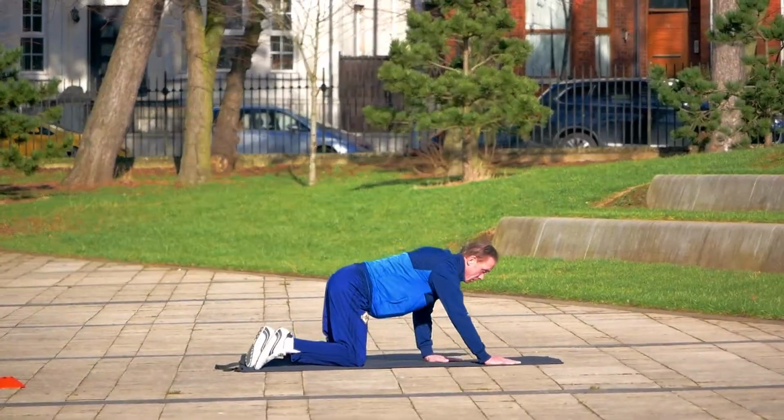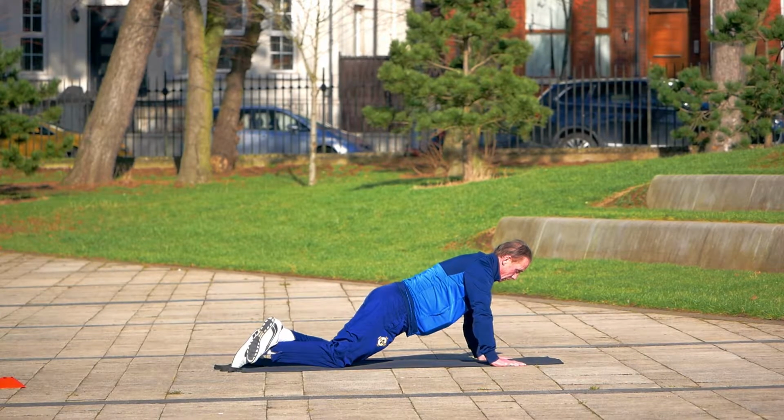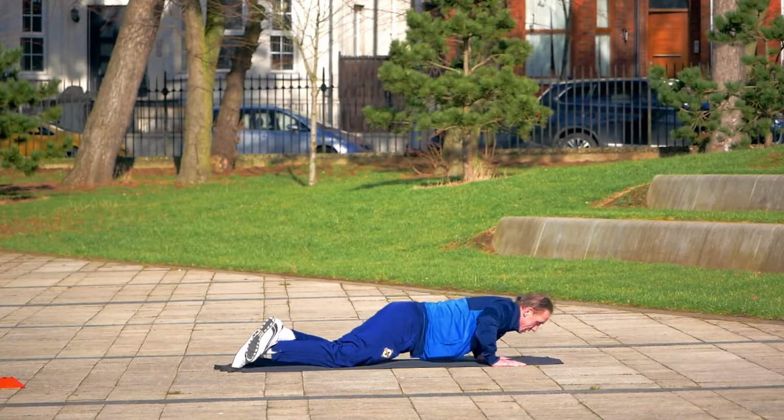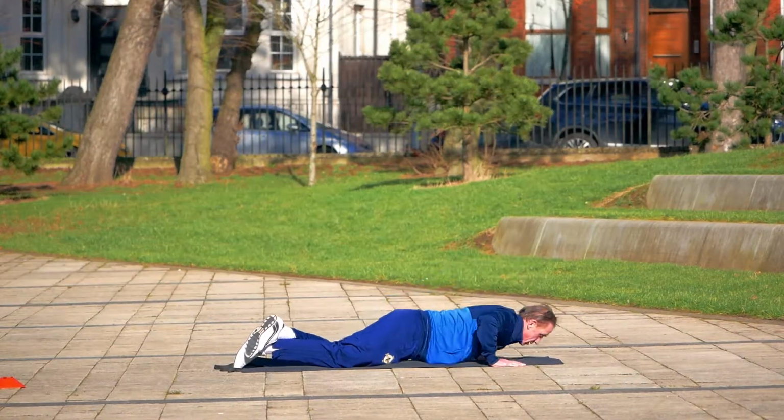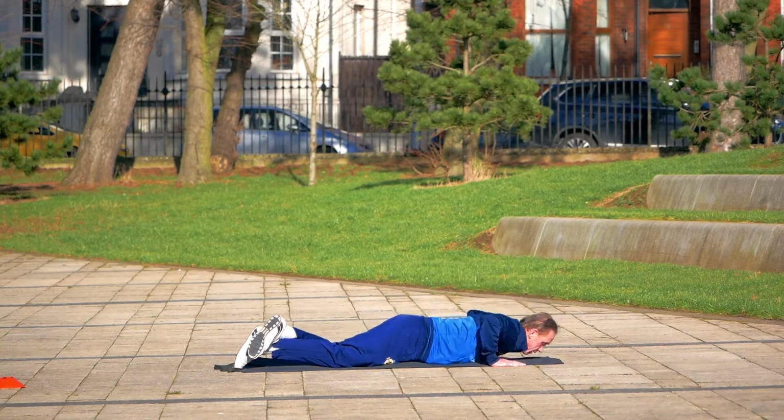Excellent. Okay, back into press ups again. Fold the legs behind you. 3/4 press ups. Hands down, parallel with your shoulders. That's it. Bring your chest down towards the floor. Slow and controlled. Brilliant. Doing 10 of those. Keep it going.